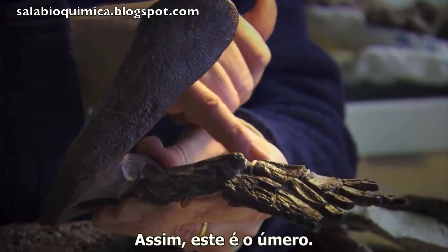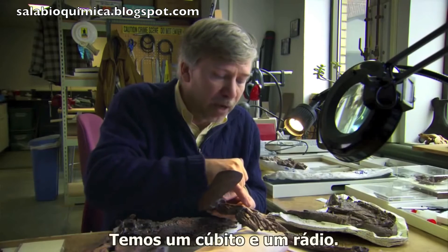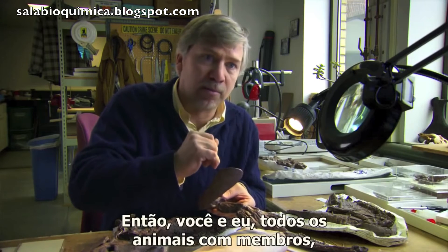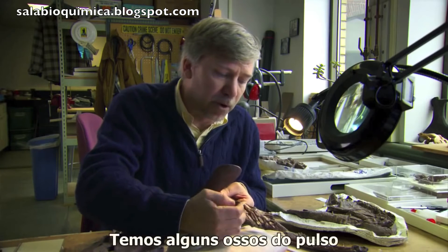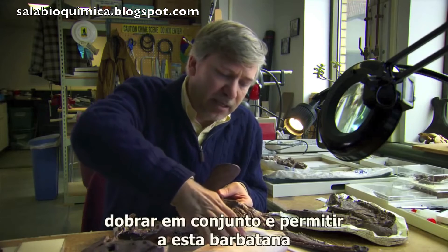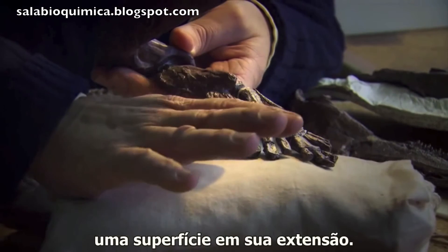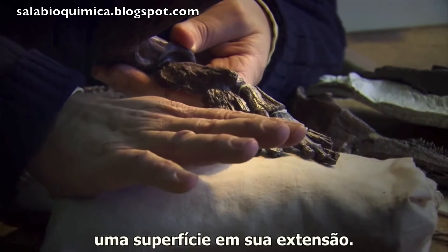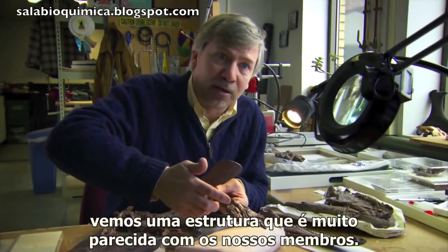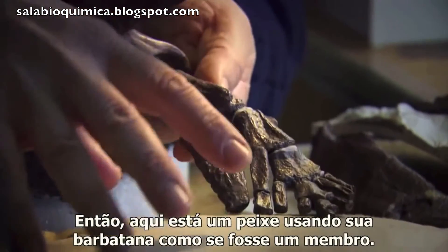This is the humerus — we all have a humerus, that's the first bone in the front appendage. We have an ulna and a radius; all limbed animals have an ulna and radius. We have some wrist bones, and we actually have something which, like a wrist, could bend together and allow this fin to sit down and contact a surface with a surface area. When we see all of these features, we see a structure which is very much like our limbs — a fish using its fin in a very limb-like way.